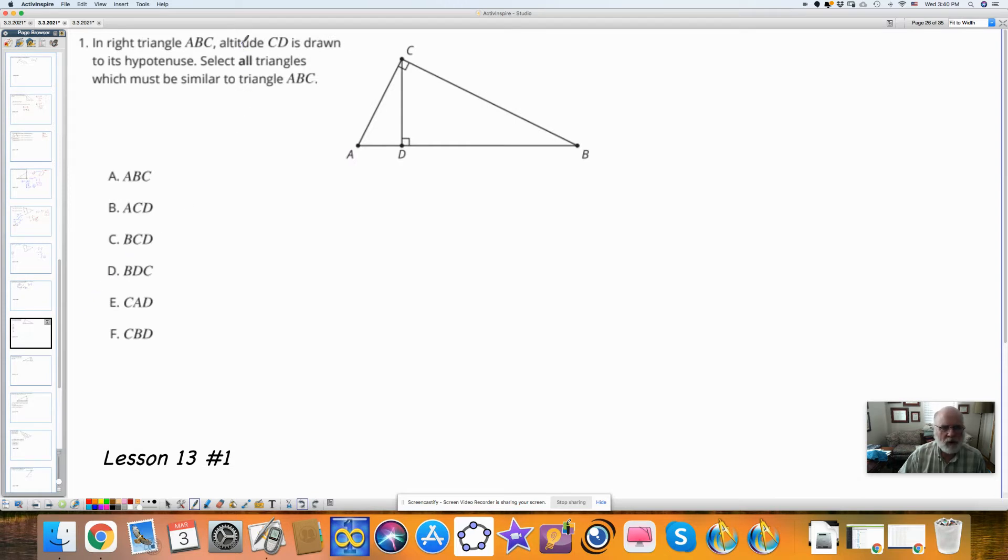In a right triangle, altitude is drawn to the hypotenuse. Which triangles must be similar? I'm going to separate the three triangles. First of all, if this is red and this large triangle, this is blue and this is red, this one, the red and the blue have to add to 90 because the three angles add to 90.